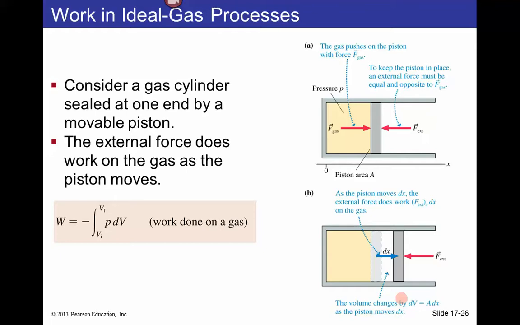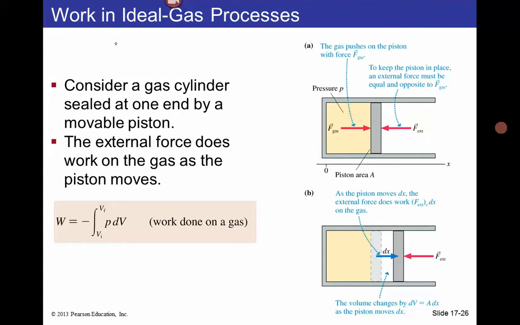So now let's mix the idea of work and ideal gases. Imagine that we have the system, we have a gas inside this piston. There is this movable wall here, and we know the gas has a pressure, and therefore there's going to be a force on this piston here, and there must be an external force that keeps the piston in place. Otherwise, it would fly away, right?